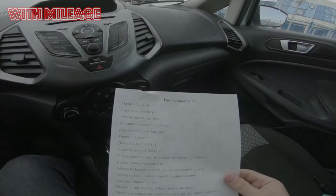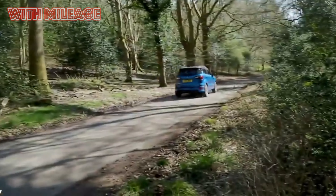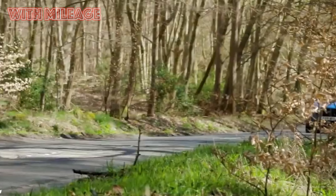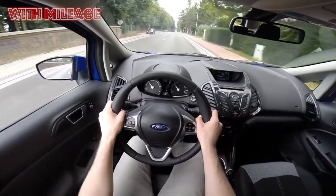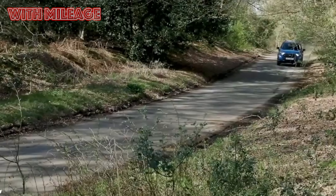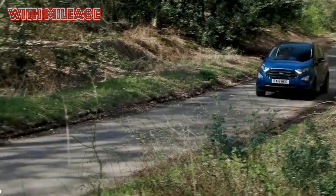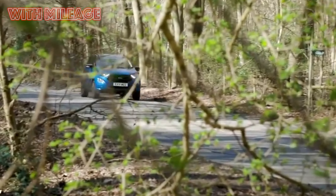In addition, many reviews note good sound insulation. The rain sensor is criticized — it lives its own life, sometimes turning on the wipers on almost dry glass and sometimes forgetting to turn them on when the glass is covered in drops — but in general, owners recognize the usefulness of the system.